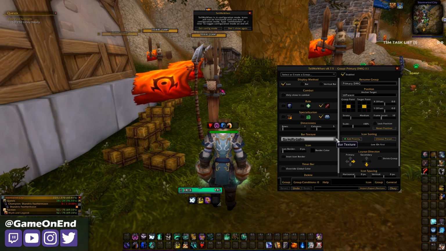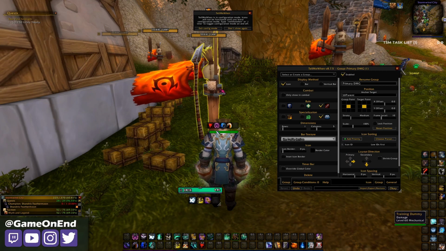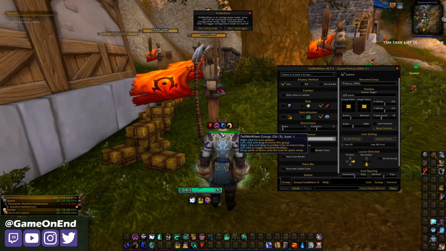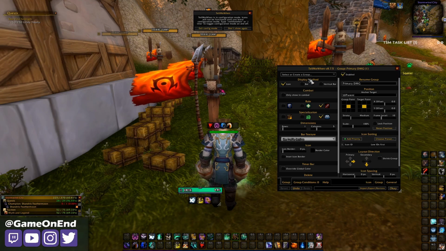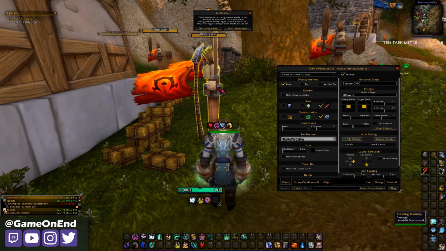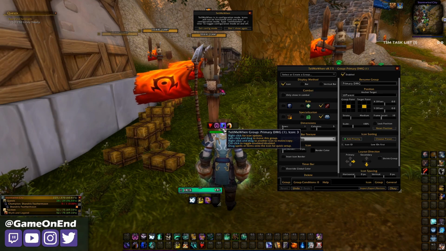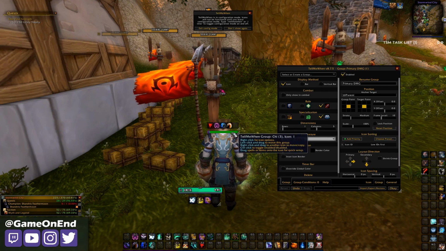You can override the default texture if this is a bar. This one is not a bar, but you can see that the chi group here that I made is a bar. So the way you choose that is right up here at the top, right? We have what display method this is using. This bar is displaying icons, right? And if we hover over any of these groups, we get how to click to get different things. If you right click anything, it will bring you straight to the options for that item.